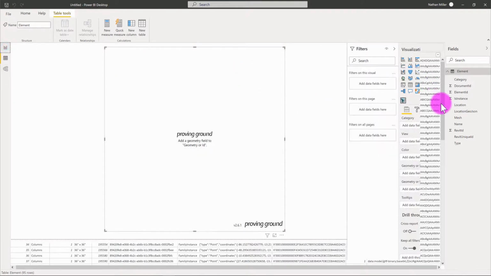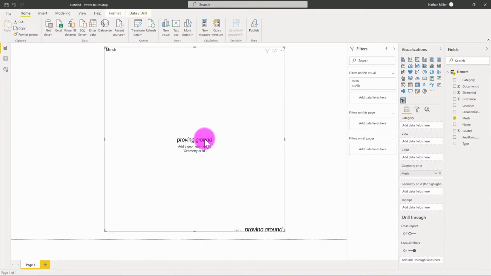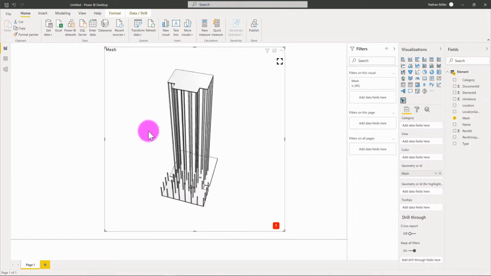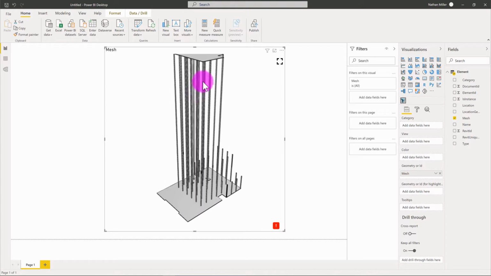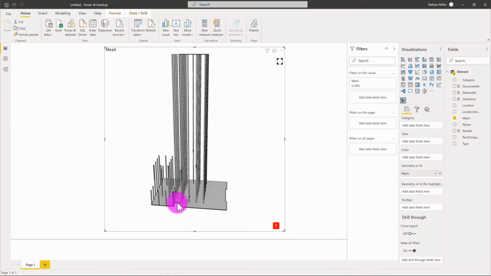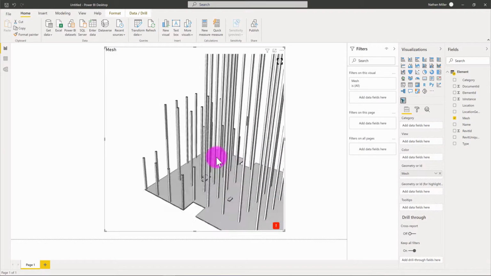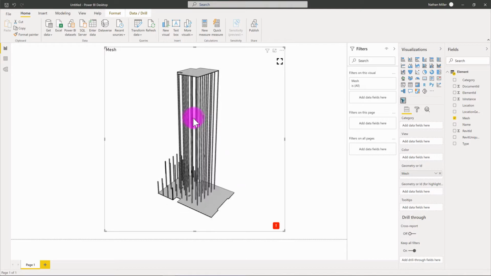So to demonstrate this, what I'm going to do is pull the mesh field into the geometry input. And what we're going to be able to see is the information doesn't seem as complete as what we saw in Revit. So as I spin around here, you can see that it's missing a lot of the floor plates in this middle section. Some of the floor plates are displaying. You can see that we have a set of artifacts here of smaller floor plates at the mezzanine level that are in the model. But there's a whole section of floor plates that aren't being visualized here.